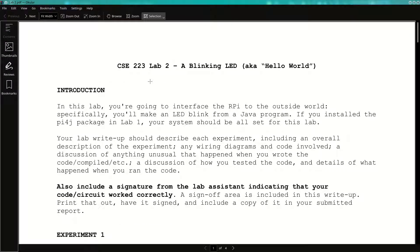So in lab two, you're going to work with these things and hook them up to physical devices. In particular, you're going to make an LED blink — that's the hardware version of Hello World, making an LED turn on and off. There's a lot of detail in here, but this is pretty straightforward if you follow all the steps. The steps are all critical, and most of the time when somebody says their Pi is broken or code isn't working, it's because they didn't follow one of the steps.